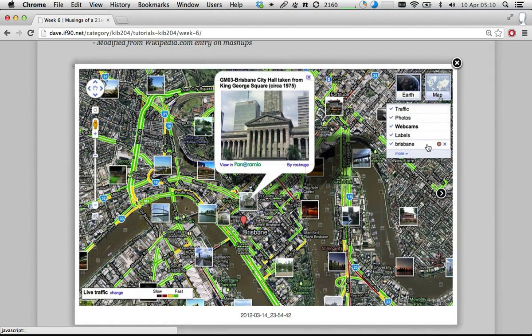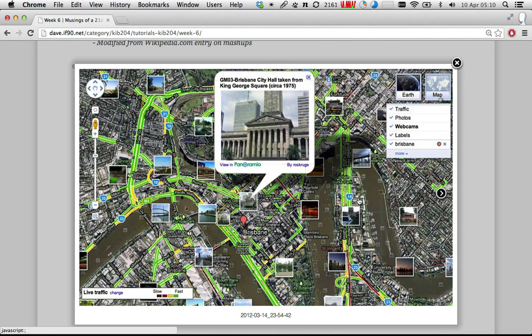So you have things like satellite data, traffic, photos, webcams, Wikipedia articles, all of this other sort of stuff, three-dimensional models. All of this stuff combined into one interface, and a lot of these things are from separate services that possibly never intended to have any sort of mapping service integrated with them.